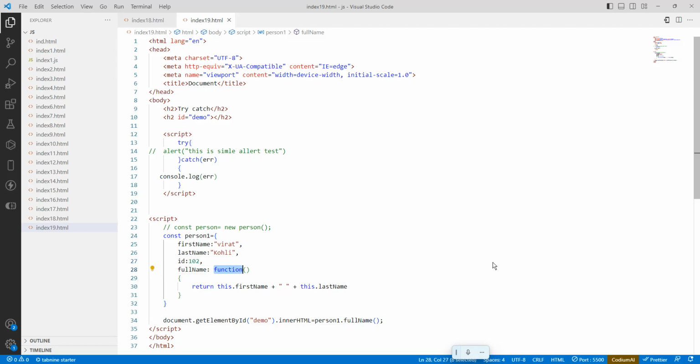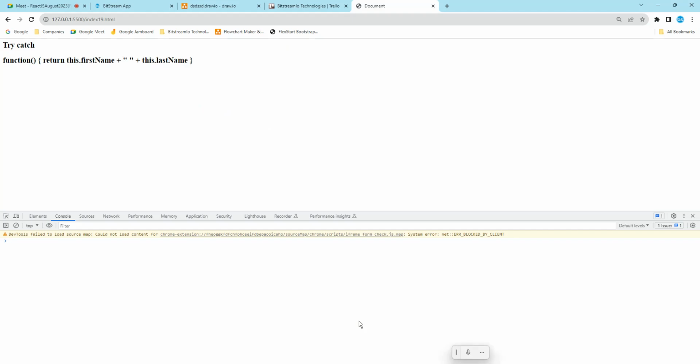So this is called accessing the object values. This is the object name and this is the function name. If you want an individual value, the object name, so you want only the name, how to get it? Just I want to remove this function name, save it, run it.